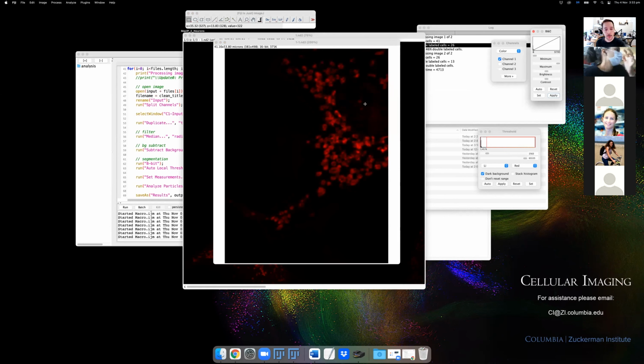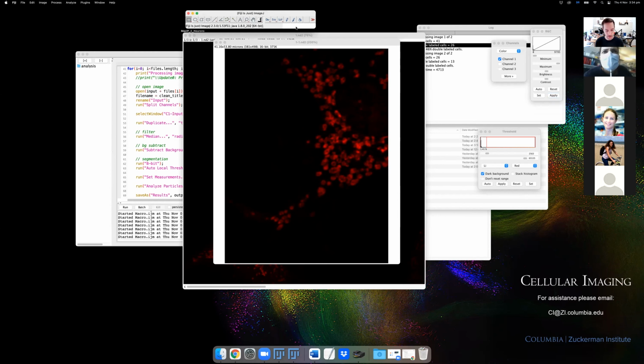Another tool that's quite useful is in sort of enhancing. So what we're trying to do when we're segmenting these is just get a clear boundary of where the objects are. And so there's various tools we can use. For very challenging projects, we'll probably use machine learning and deep learning that's been trained on something like this to get a really nice mask. But for today, just using tools that are within Fiji, Unsharp Mask is a useful way of just sharpening the image and getting a nicer boundary.